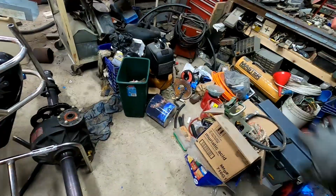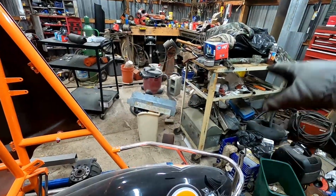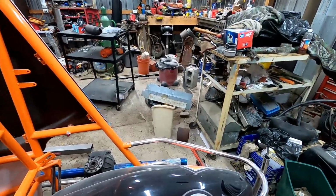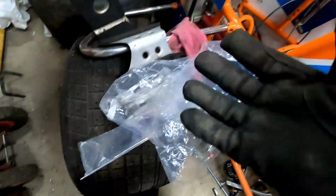Just gonna send it. Got a lot of organizing to do. All my dad's crap is still back here. Got to take care of that so I can get a little more room to work. And then, of course, that bay is a total mess right now. My dad did some wood stove stuff, and he's not good at cleaning stuff up, so that'll probably be there a while.